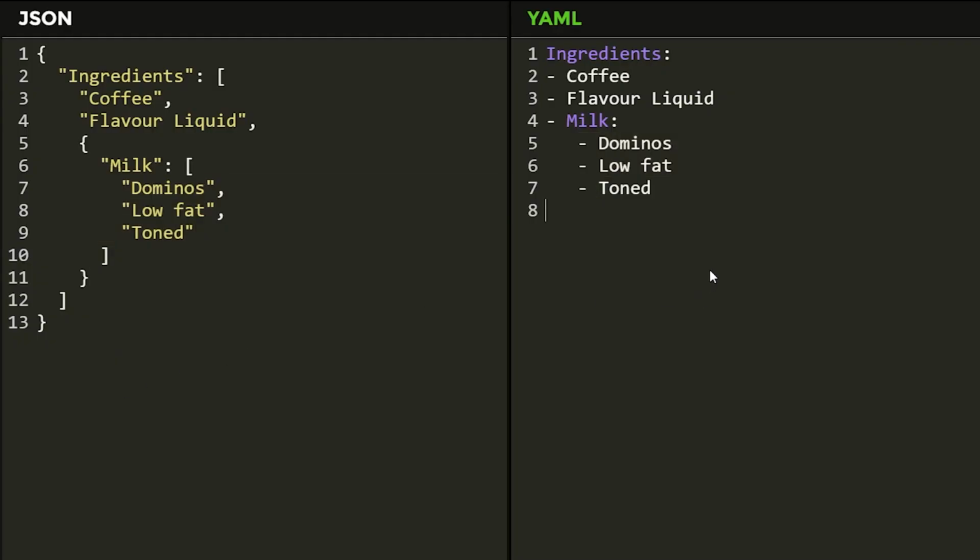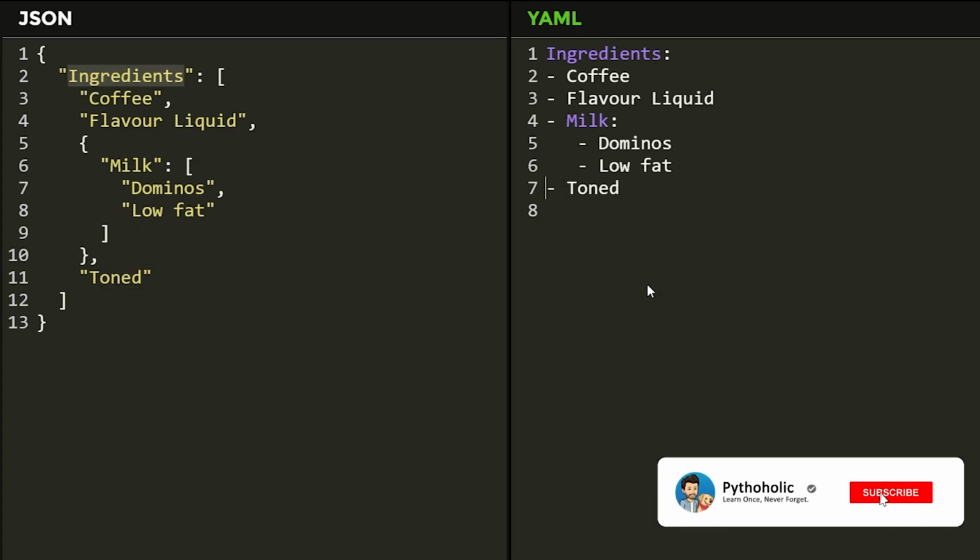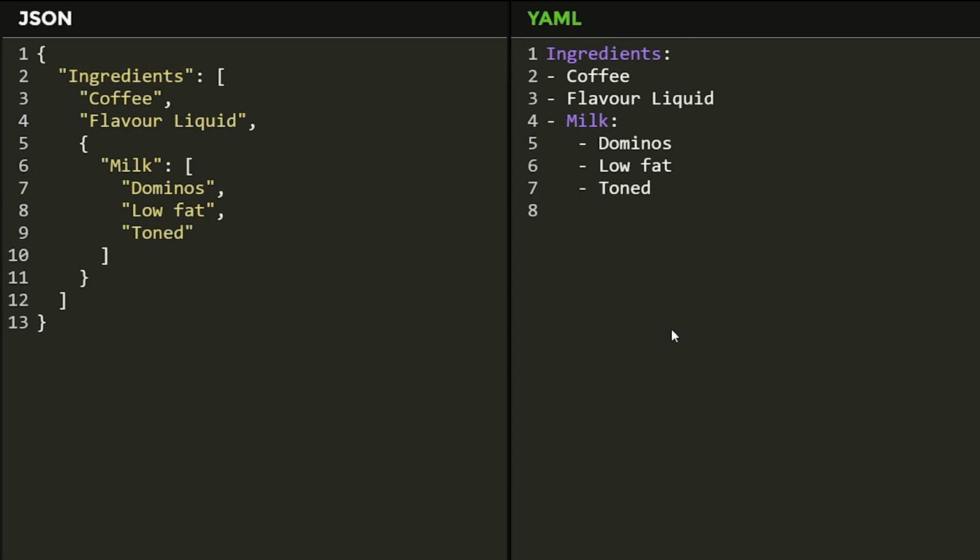So let's take this example and we'll paste it here. If you see here now, what happened is the value that was toned, that was inside milk, in the list of milk, the metadata for the milk is now outside of that and has become a part of ingredients, just because I did not add a space here. So let's suppose I add the space here, it will get inside the list. And this is the dictionary that I want.